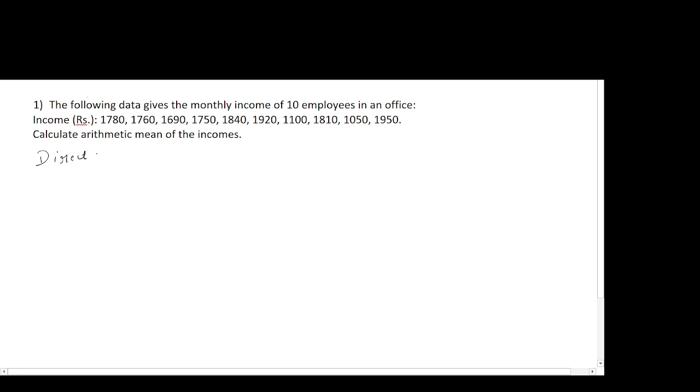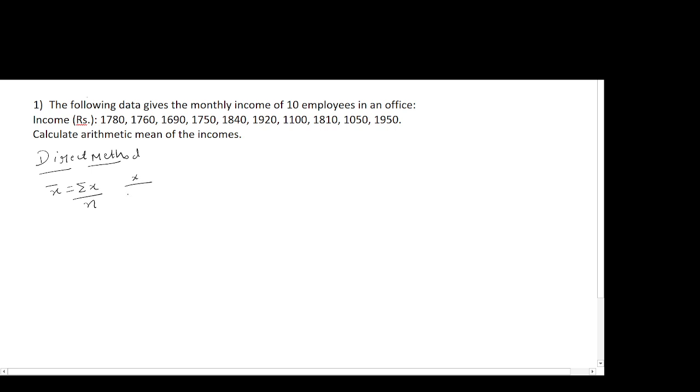So the direct method formula is x bar is equal to summation x divided by n. So this is the formula for calculating mean using direct method for case number 1. Now if you observe this formula, we need summation x as well as n value. What is summation x? The meaning of the word summation is adding up or total. So total of x values gives you the summation x. Now first let us calculate the total of x values.